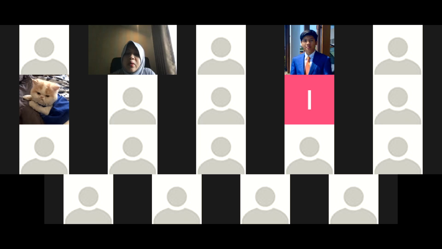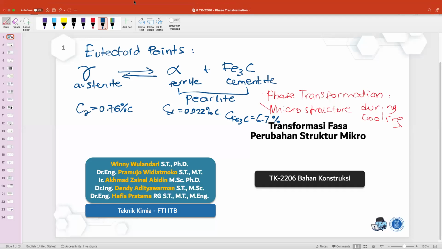Okay, so I'm going to go back to the PowerPoints. If you look from the time point of view, the equilibrium actually takes place over quite a long time. It takes some time, of course. Why? Because those metal atoms need to rearrange themselves. They have to move. They have to diffuse to make ferrite and cementite.